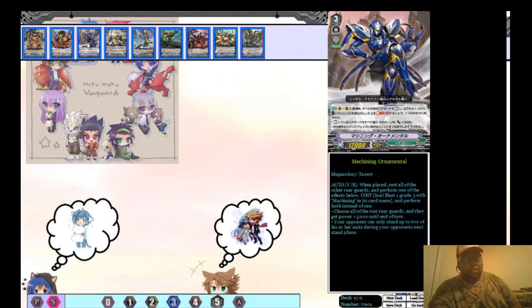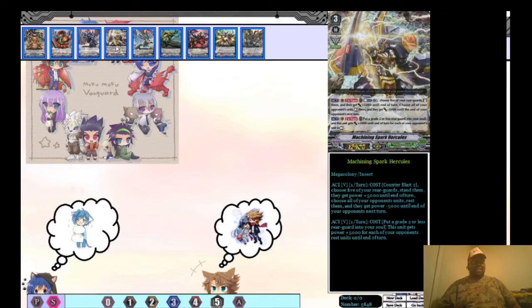But anyway, I do like his other effect where your opponent can only restand 2 of his or her units during your opponent's next stand phase. I mean, they can only restand 2 of the units. So that's something that I definitely like, in my honest opinion. But again, as like a full machining deck, I can definitely see this as a 2 of. But talking about what I was talking about earlier when it came to his first effects, I kind of feel like I messed up on that. You get Spark Hercules, and instead of standing them up and they get plus 5k, they're all going to be 10k besides ornamental, of course.